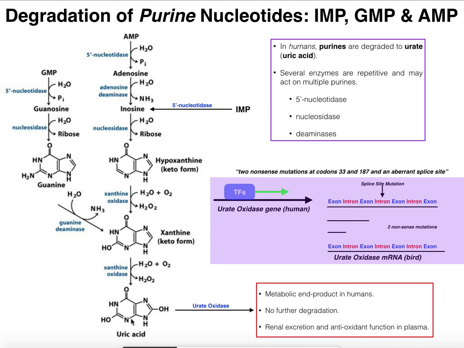If you think about the inability to degrade uric acid any further, we must have a lot of uric acid in our body, and that's not a bad thing unless it's gout. Because uric acid is not degraded further in humans, it either gets excreted by the kidneys or it ends up in the blood where it functions as a very powerful antioxidant. In fact, uric acid is assumed to be the number one contributor to antioxidant power in the blood — more than vitamin C, which is number two. Its ability to scavenge free radicals is proposed to be part of the reason why humans have such a long lifespan.